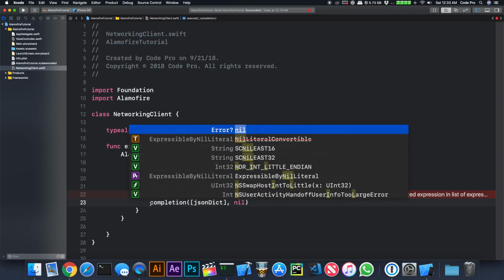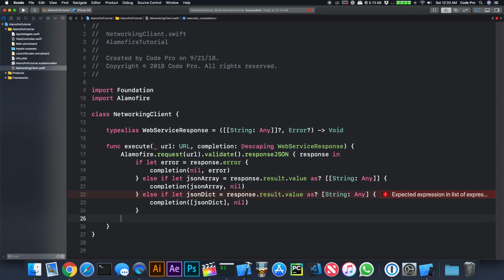And so that's it. You can see it's pretty simple, and in less than 10 lines of code, we're able to build out our request. Now, the reason I'm putting this inside of an array is because it's a single dictionary, but I'm defining my signature as it's going to send back an array of dictionaries. Even if I get a single dictionary back, that's okay. I can pass it back this way, and it's really not a big deal, at least for this demonstration.